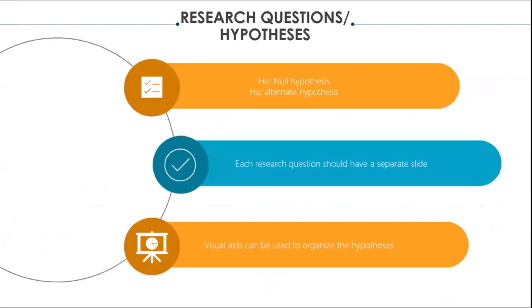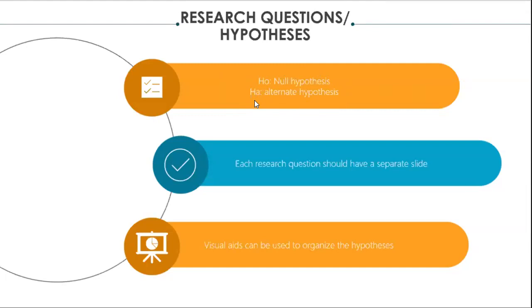Once you have identified your purpose statement, you can go on to talk about your research questions. What are the actual questions and hypotheses that your study is going to answer? If you are conducting a study that is quantitative in nature, in addition to the research questions, you will need to provide your null and alternate hypotheses. So you may use notation like this.